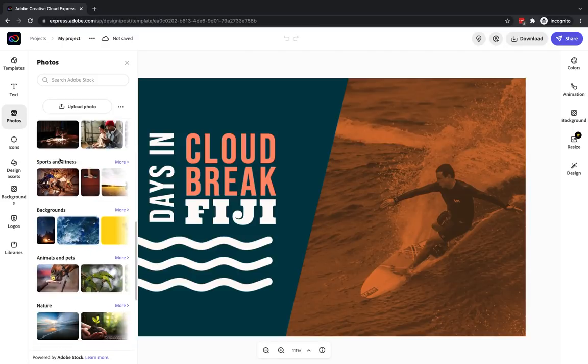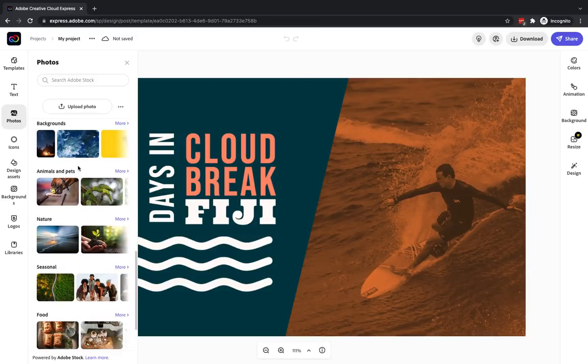So you've got some photos in here, you've got backgrounds, they've sorted them essentially into categories, but instead of searching Pixabay within here, you're now searching Adobe stock for their images. Within the other applications, such as what was Spark Page and Video, certainly in Spark Page, you can still search Pixabay for the content.